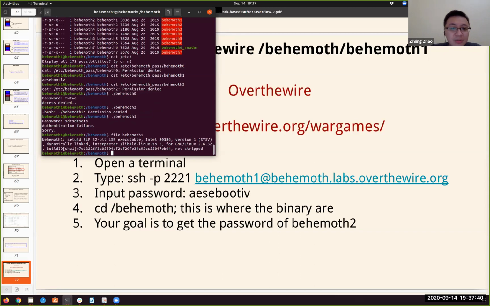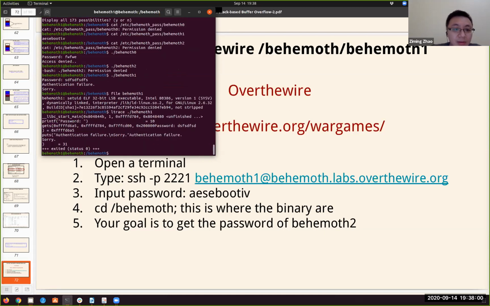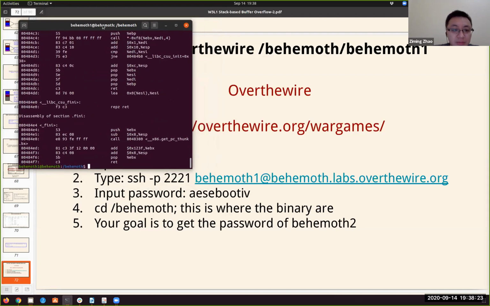So usually what you do here is you run file to understand what's going on. So this one is a 32-bit setuid ELF file, and remember all the tools we studied before, like ltrace. You can try those to get a feeling what this program is doing. And also you can do strace. And besides GDB, there is also objdump available, so you can read the code. Anyone has trouble logging in there?